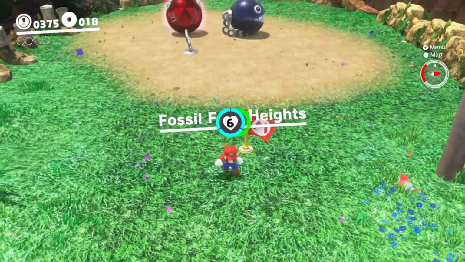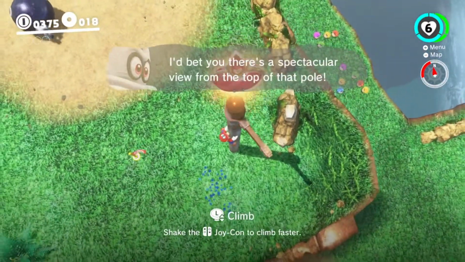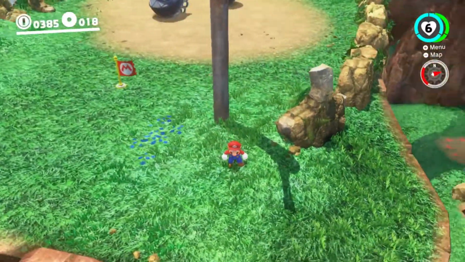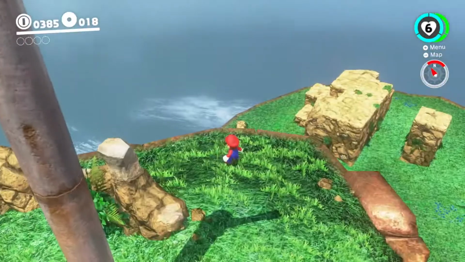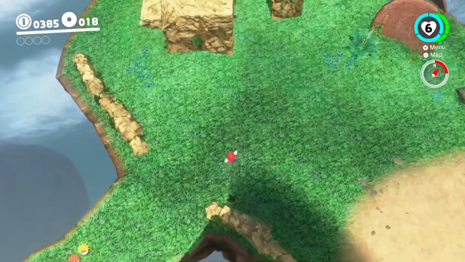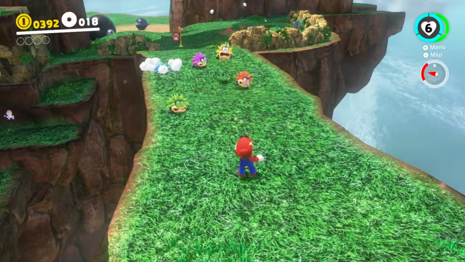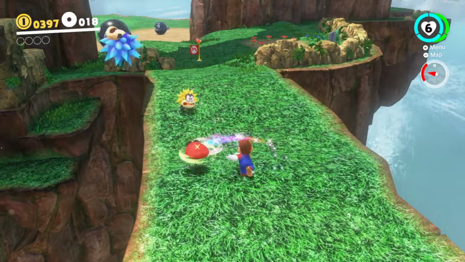So we've managed to take Fossil Falls heights, and we're just going to get a bit of height now to be able to see what's going on and to pick up this heart, which we don't massively need in all fairness, but we're going to pick it up anyway because we're pretty sure in the distance there we saw a bit of a big boss. But we're just having a look around to see if there's anything else we need to pick up down here, and we're heading back down here to take out some more of these guys, just because we think we might have missed some things down here. So we're just doing a bit more exploring before we take on the boss.